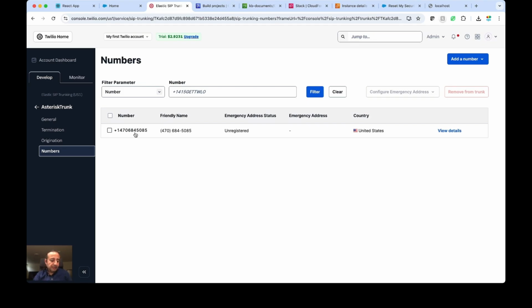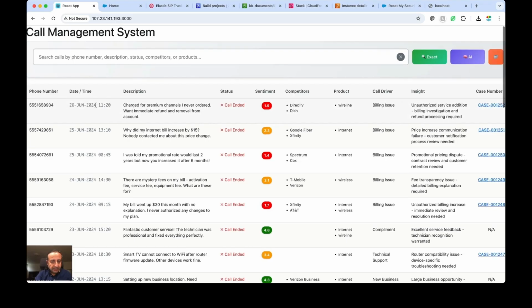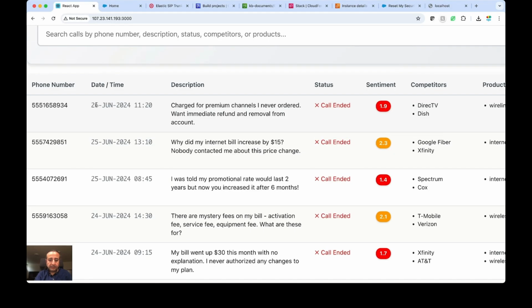So I'm gonna call it, and you're gonna listen. I'm gonna call this number. I'm gonna pretend I'm a customer complaining and calling this number. So let's see how the live discussion is gonna appear in the description here. And I'm gonna show you at the end of the call how all those parameters will be generated and the case will be created afterwards. So let me zoom in on this area here. And let's call.